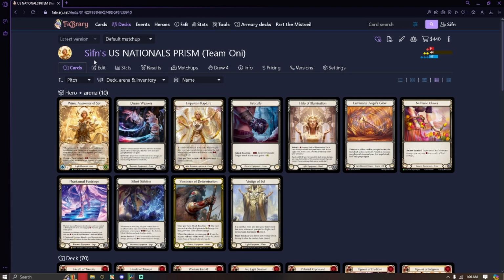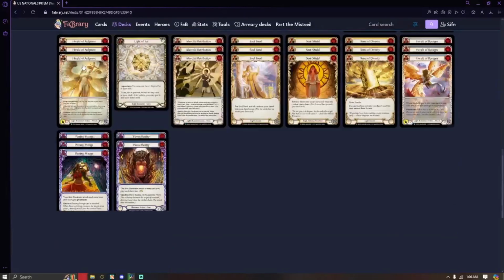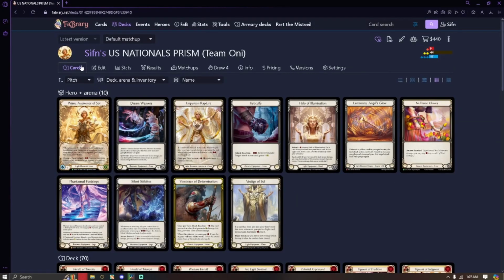But as far as this goes, this is our Prism list. I'll give you a heads up. This is pretty much a nurse's list from Battle Hard Montreal with some edits. So this will actually be a very quick deck tech, because there's already a deck tech of this out. But I'll at least try to talk about some of the important things.